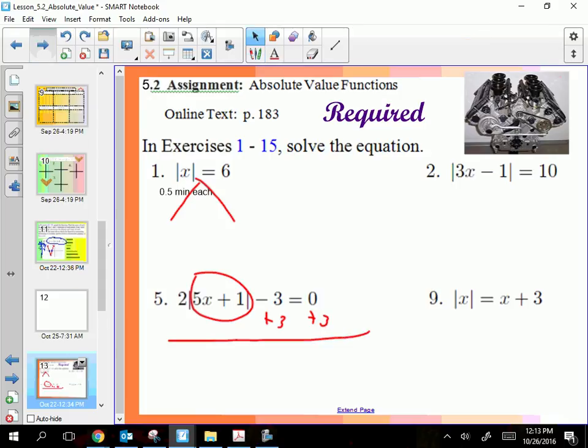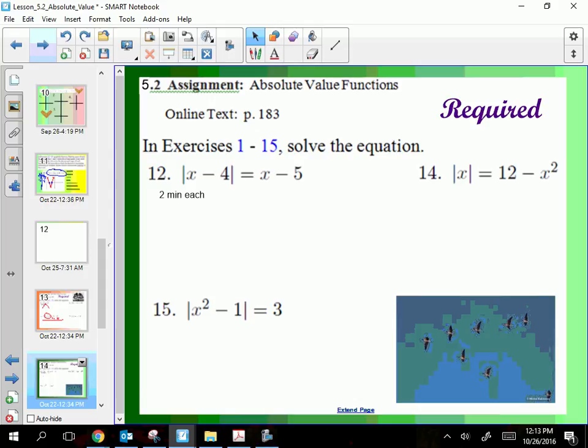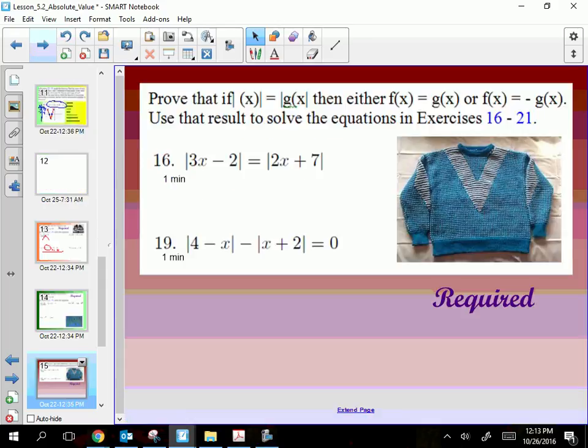Okay, moving on to this page. I feel like these are all really good ones. They're all not incredibly hard, but you need to be able to break it into 2 parts. You got to handle, what if it's not like just equal to 5? What if it's x minus 5? Well, then you make one of them positive and you make one of them negative, and you solve your 2 equations. All right, moving on to this page.